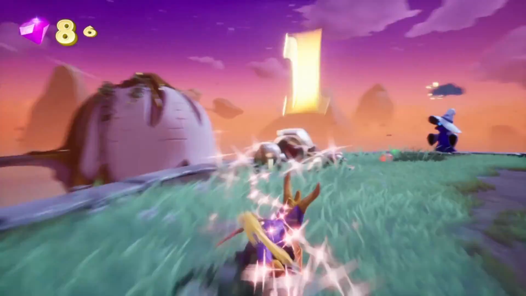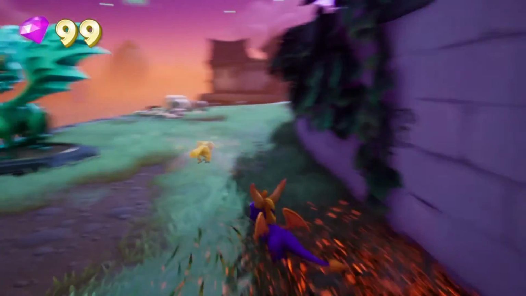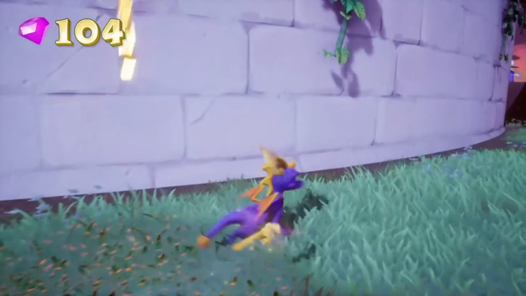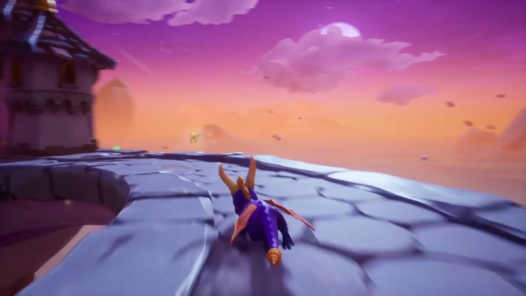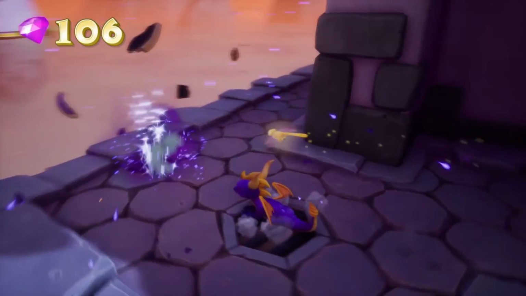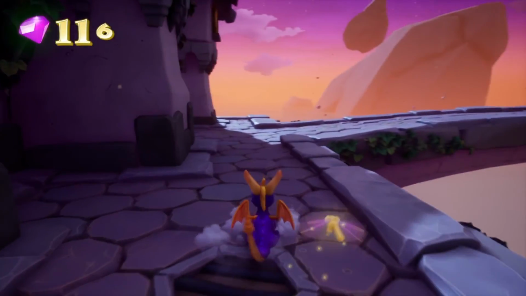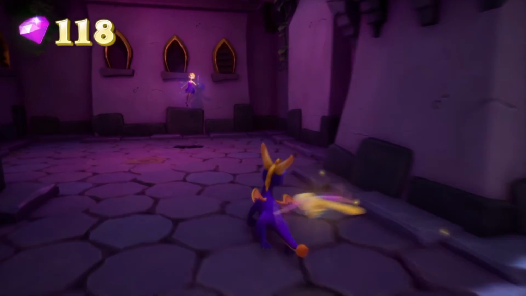All right, we're gonna just run past all of these guys. Kill him. Get all of them. Okay, so now there's all these guys. Okay. Fairy. Okay, let's get all the gems surrounding here. Ooh, an extra life. We need that. Let's get all the gems surrounding here first. There we go. Alright, we're doing good. We're doing pretty good. Come on. Alright.